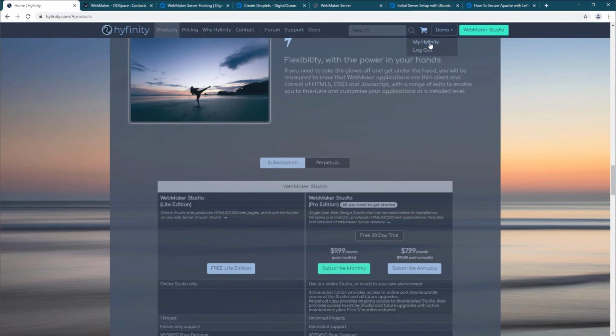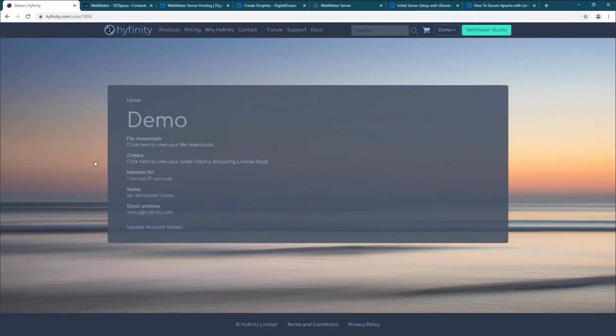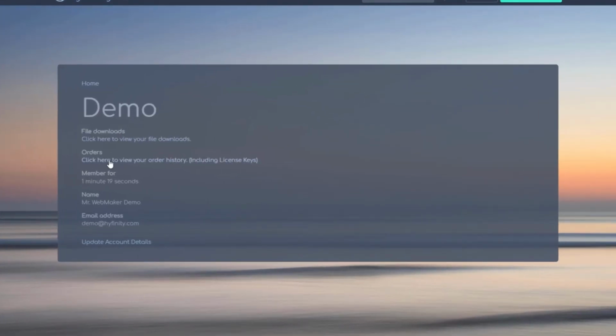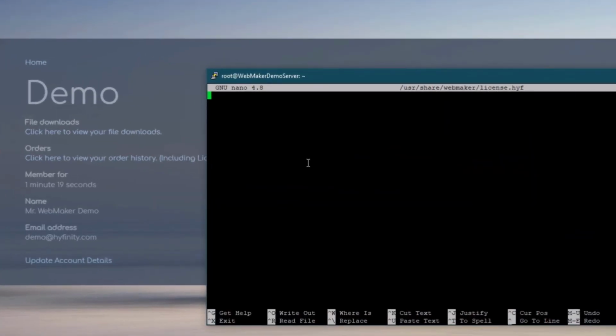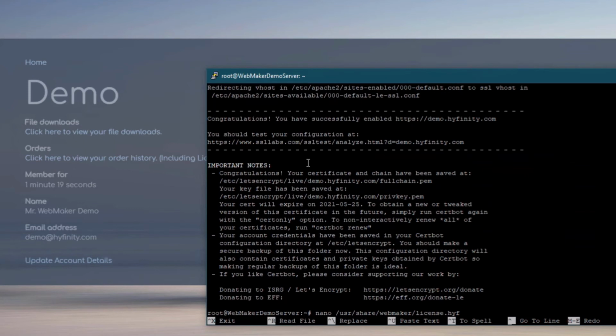So from here, if you go to my FNT, we've got a list. You'll see your order, and from there, under each order, it will show all the license keys that apply. So you can easily just copy and paste that string and paste it into your server. So put that in there, and we can see the end of the string. Okay, so two steps done now of the setup that we talked about.